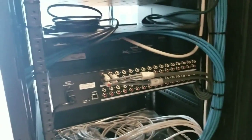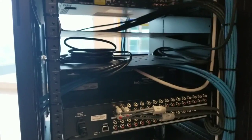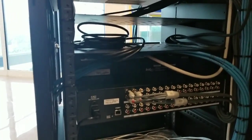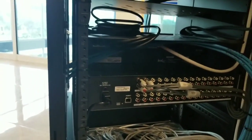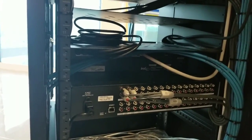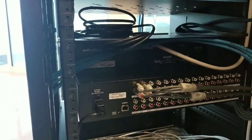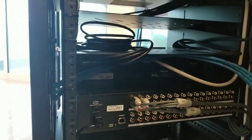One issue you run into on these kinds of projects is that some cable boxes or products don't have analog audio out. So we need to convert audio from a digital source — either from the HDMI — into an analog output and connect that into the audio matrix so you can distribute audio throughout the different areas. This Leaf video matrix does not have an audio de-embedder, so I'll need to handle that separately.